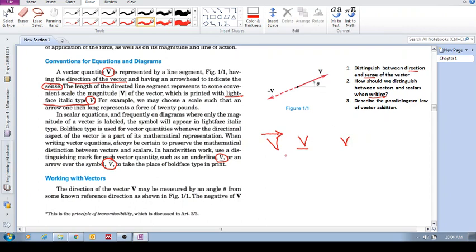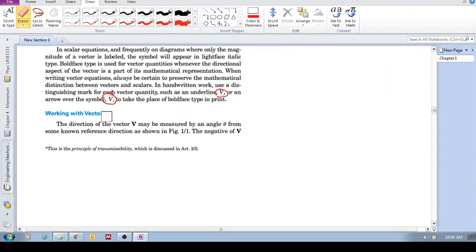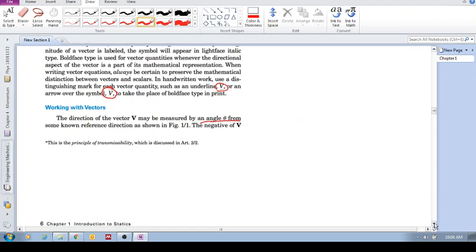These refer to vectors, and then if you write it like that, that refers to the magnitude of that vector. And I guess you could also write it like this. You know, you could perhaps put two bars on either side. But just make sure that you know exactly what you're referring to when you're reading and when you're writing. Then, working with vectors.